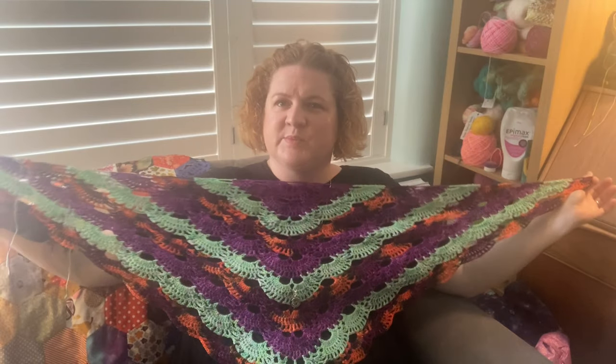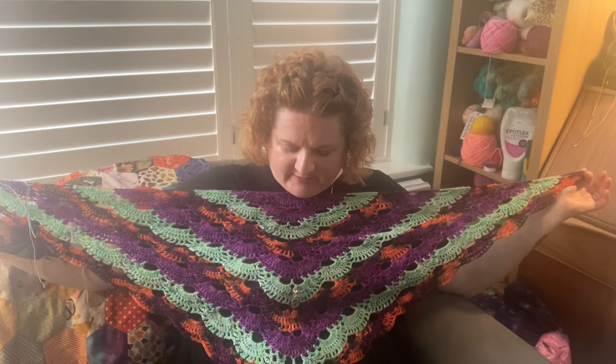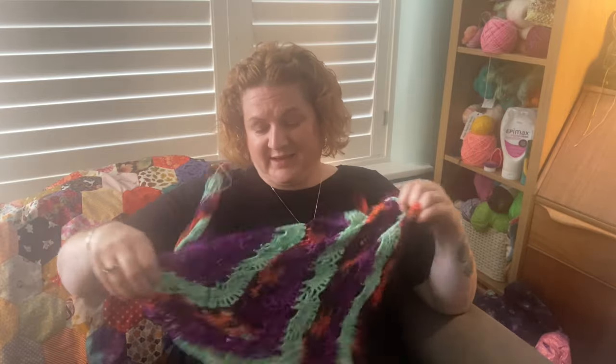It's already ready at the small shawl stage, but I want it to be a big shawl, a really big Halloween shawl. So I realise that this isn't going to be everyone's cup of tea. I realise that these are really quite clashy colours, and for anything that wasn't meant to be in a theme, I probably wouldn't have put them together. But I just really wanted something that was really in your face, Halloween-y, and quite costumey. So for that purpose, look how tiny it looks, I think it works really well, and I'm really happy with it.